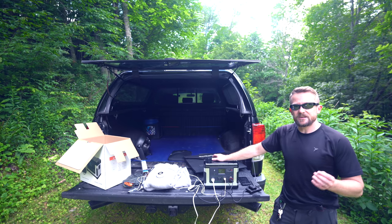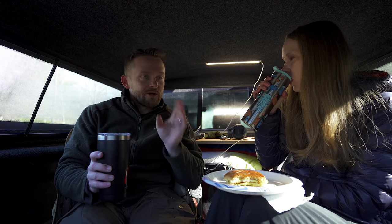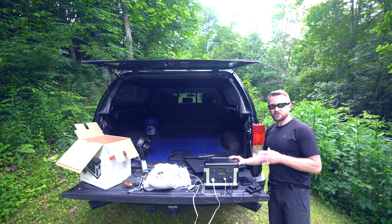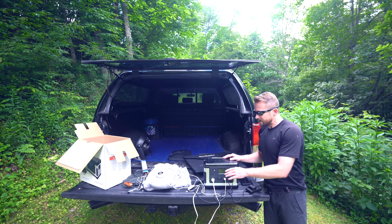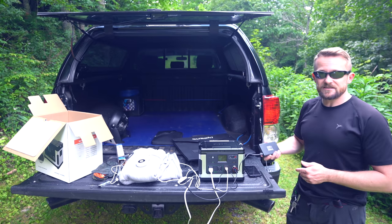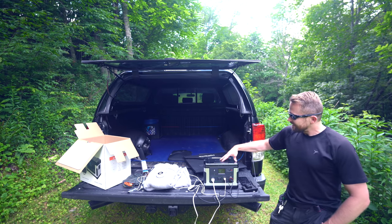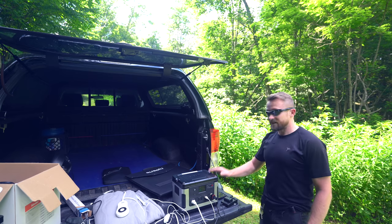I will summarize my review and tell you what I think about this device. All in all, it works very well. Over the course of three, four months I've had no issues — this thing has never shut off, never glitched out, it's worked perfectly. When it comes to the value, it's not bad. At the time of filming, $490 for this power station, which is very comparable to other devices on the market. The construction, size, weight, and functionality are all good. It's not perfect — I don't like the power level indicator, which in my opinion is almost worthless. I also don't like the fact that it doesn't show how much power is being used by smaller devices such as this battery charger. And ultimately the biggest issue is the fact that this will not charge on a 12-volt connection. That is a huge shame. For emergency use and backups, I think this works very well — you can easily charge it with solar, and it does charge very quickly.